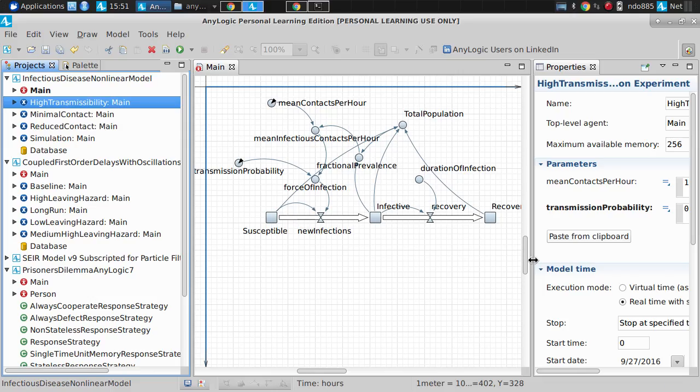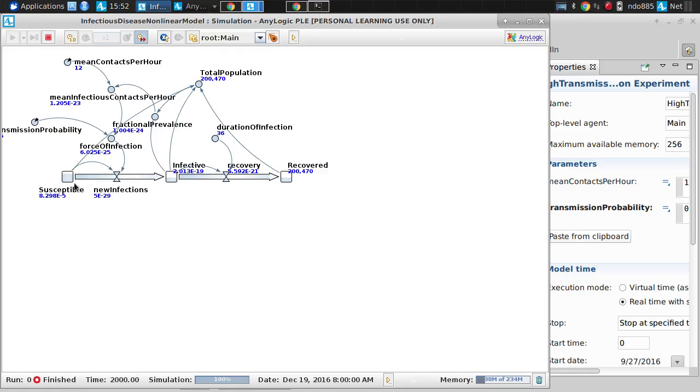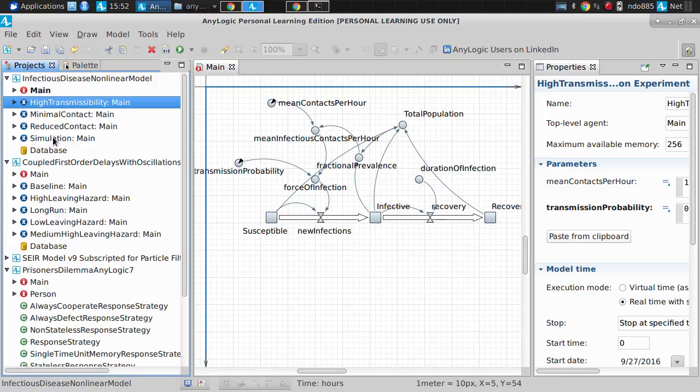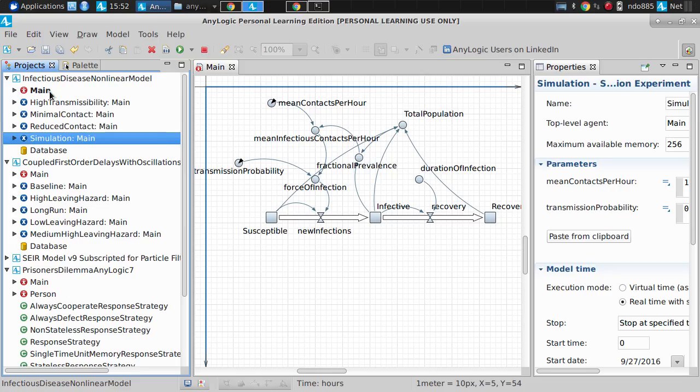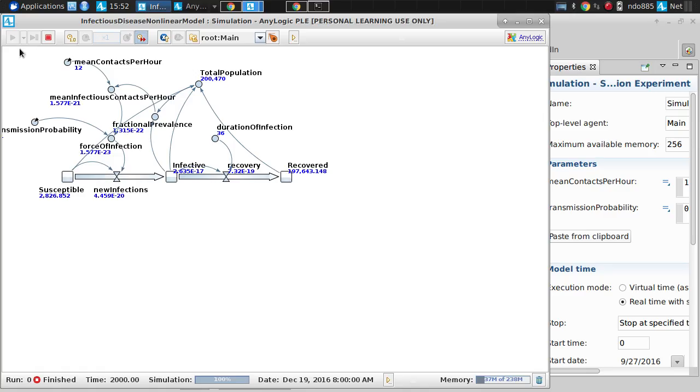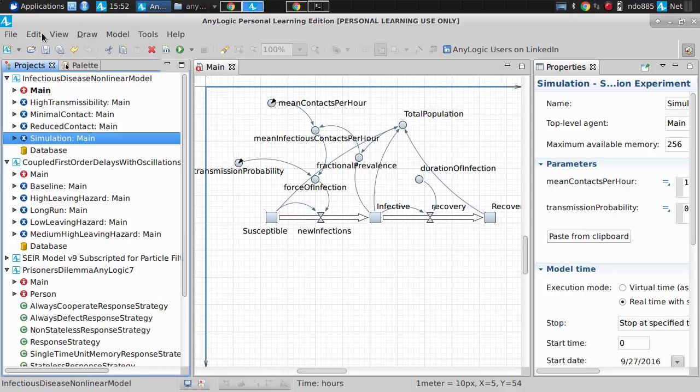Time is short, ladies and gentlemen. You have your problem sets to work on, but I have one request for you. I would like you to puzzle over why it is that not all of the population got infective. Even in that run where a large fraction of them did, even in this high transmissibility run, there's going to be some residual people who are not infected. It's very small in this case. In the baseline case, the case with standard parameters, we're going to have actually about 2,800 people remaining. Why is it that they didn't get infected? If we ran it out longer, would they all get infected? I want you to puzzle these things out.